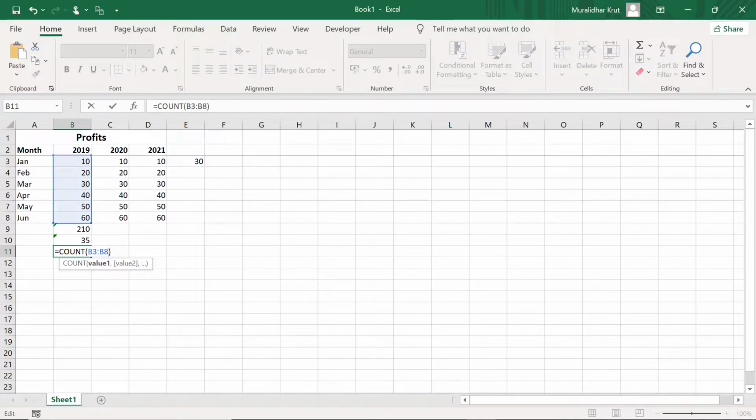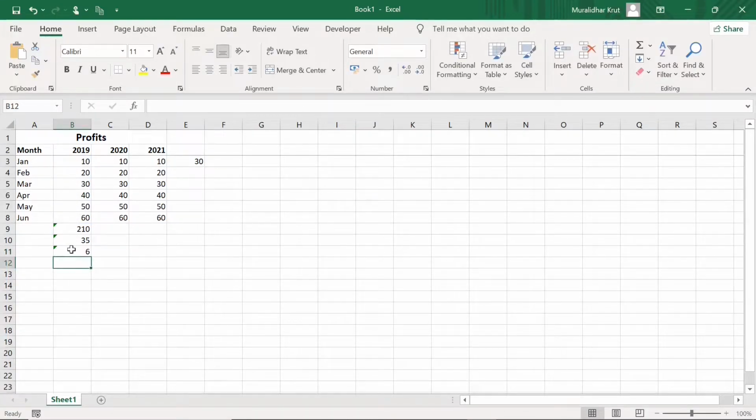So from B3 to B8 we get the number of records. Click enter. So there are 6 records: 1, 2, 3, 4, 5, 6. So this gives us the count.